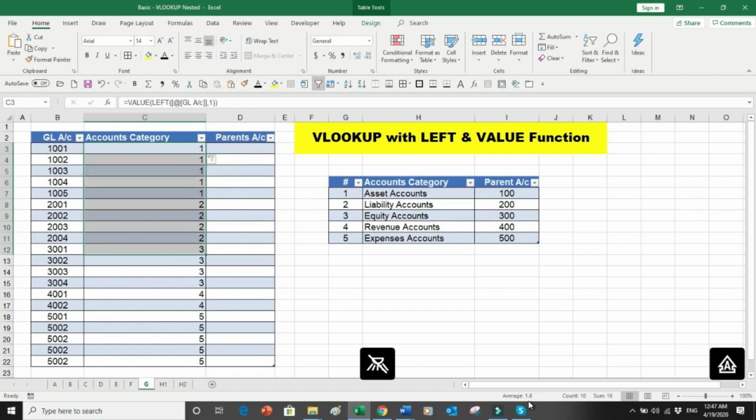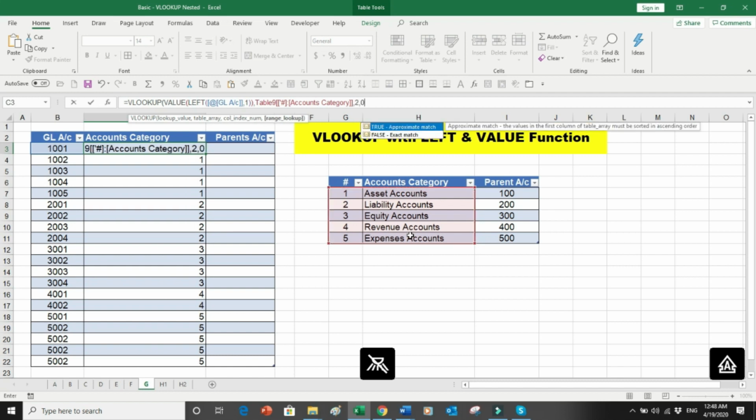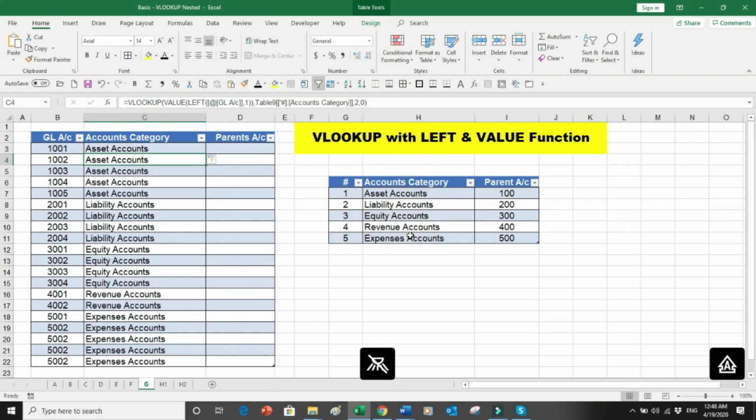And now if I go, there's an average, there's a count, and there's a sum. So now I can use this whole formula which represents a numeric one. I can put a VLOOKUP bracket start. Now when I say VLOOKUP bracket start, it will be read as 1 or 2 or 3 or 4, whatever it is. So VLOOKUP one value where? Over here. Okay. And if you found, please pick column number 2 and do the exact match, bracket close, enter, and as you can see it is over there.